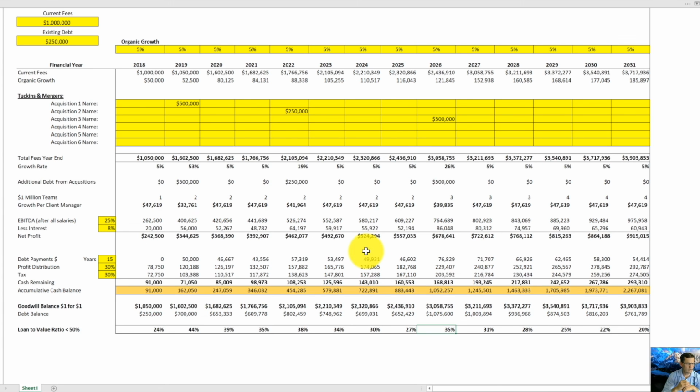So I hope you can use this tool and use this video in order to achieve what your ideal income is. And if you've got any questions, let us know, but by all means, take a day out, do a strategic planning day, and you can certainly use the acquisitions and the tuck-ins or mergers to help grow your firm to reach the ideal income that you need.